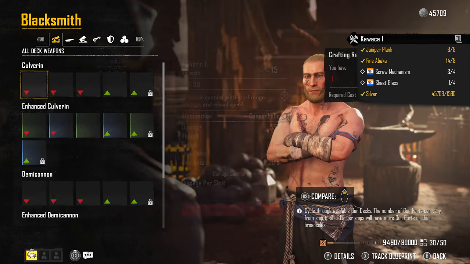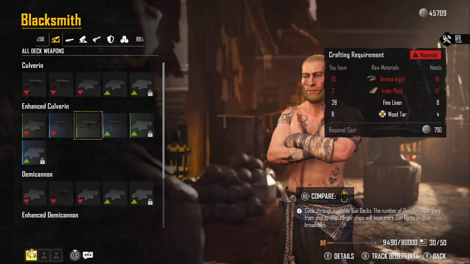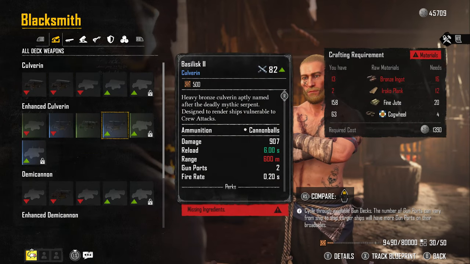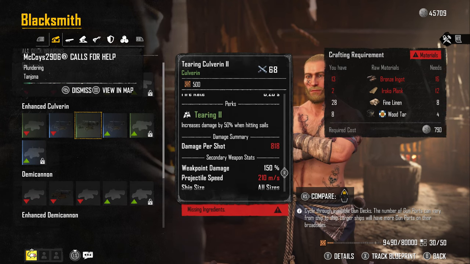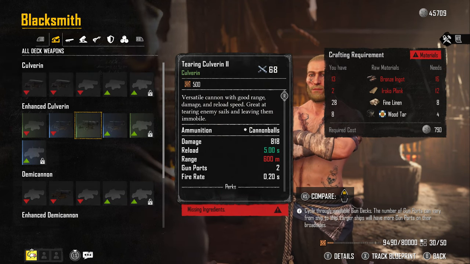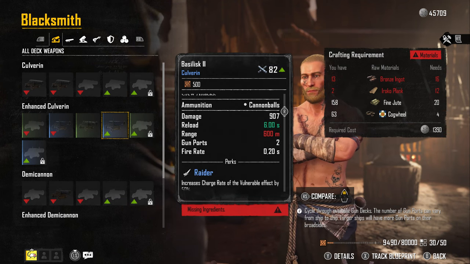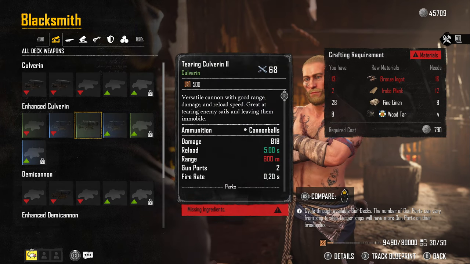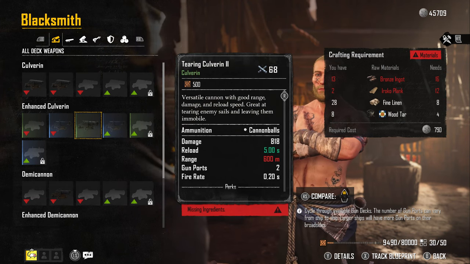Okay, let's check the weapons. For the side cannons, I like this covering weapons. Enhanced damage. No, I don't like the mechanic covering. So let's see. I was using the tearing covering. It's pretty good because it damages the sail, so the ship stops, and then I can use the mortar on them. I think I'm gonna keep this one. I have this one, it's a little bit better, but doesn't have the tearing benefit. So I'm gonna stick with this one, which is already installed. So that's a plus. This one I would have to build. Alright, so for the side cannons, that's it.